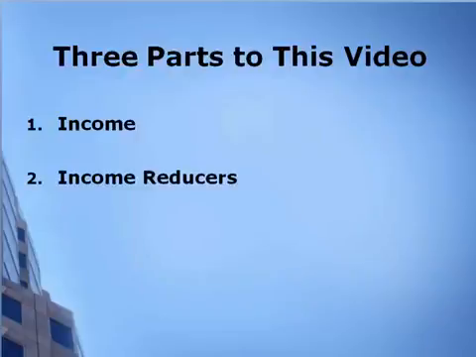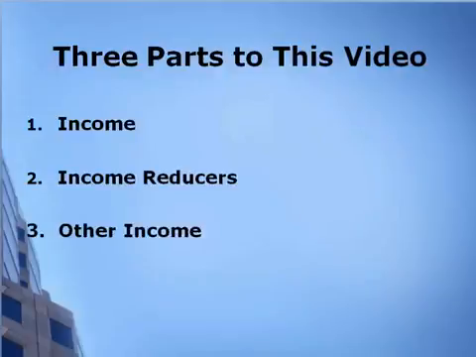which is the top part of the income and expense statement. Next, we're going to look at income reducers. Now, you may be thinking to yourself, income reducers? Well, aren't expenses income reducers? Well, no, expenses have their own category. What we need to understand here is that within the income section, there are categories that go towards reducing the income that are not expenses. And it's important that you understand exactly what those are and why we need them in order to really get a better handle on the multifamily financial statement.